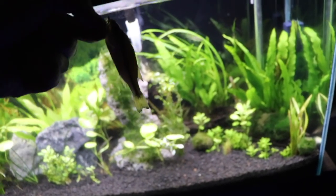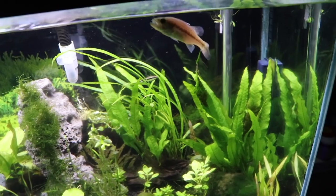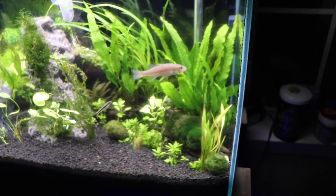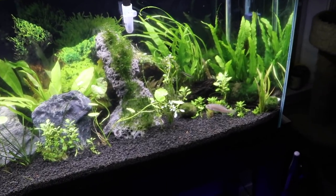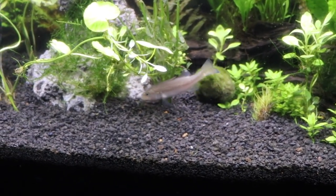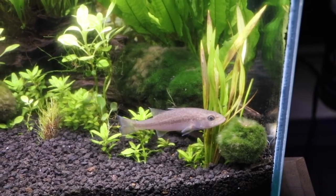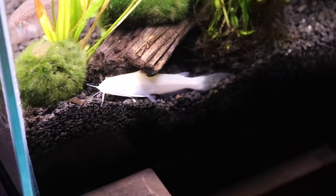All right guys, here he is — I know you can barely see him. Let's put him down in there and see what he thinks about it. He's so much smaller than Bonnie and Clyde were when we put them in. The catfish is probably going to be roughly the same size, and that's why we didn't want to put that crappie in here — he was just a little too big. As you can see, he fits right in and he'll have plenty of hiding spaces at that small size. The catfish and the bass are exactly the same size.